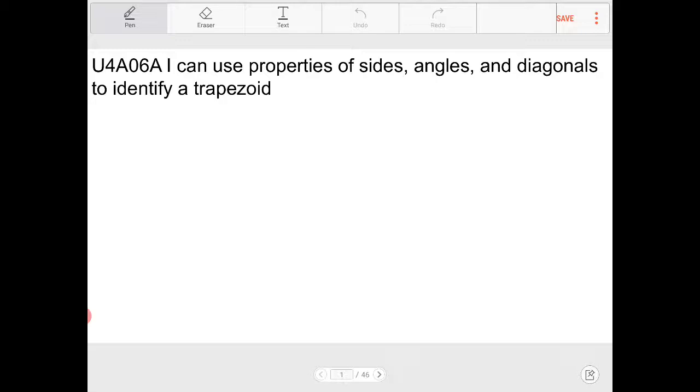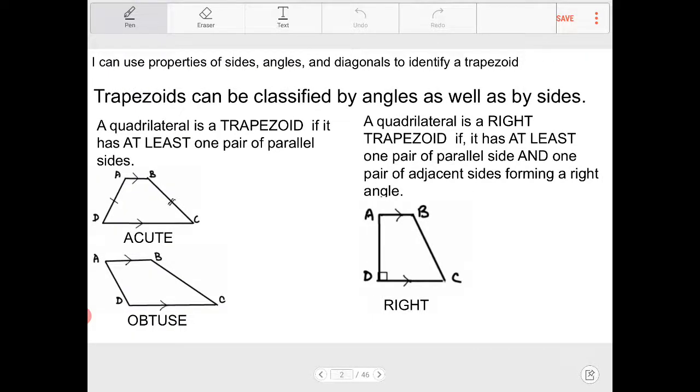We're continuing in our lesson series into the study of quadrilaterals. We've covered at this point four different kinds of quadrilaterals: parallelogram, a rectangle, a rhombus, and a square. We're going to look at another quadrilateral today, which is called a trapezoid. Now, how do we define what a trapezoid is? A trapezoid is actually defined as a quadrilateral with at least one pair of parallel sides.